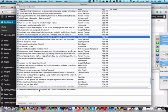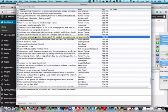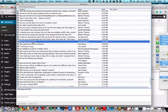Is there an automated system that can do all these Web 2.0s, private blog networks, comments, etc. automatically? Not that I'm aware of, but man, that would be an awesome system, wouldn't it? There are, well, I shouldn't say that. I don't know the names of them off the top of my head, but there are tools out there where, if you've got your private blog networks and Web 2.0s, you can log into them all from one dashboard and post your articles to them. So I shouldn't say there isn't, but to do it all, not that I know of.